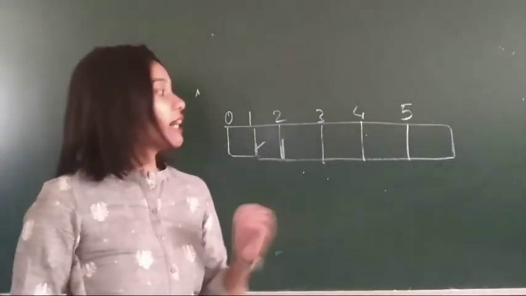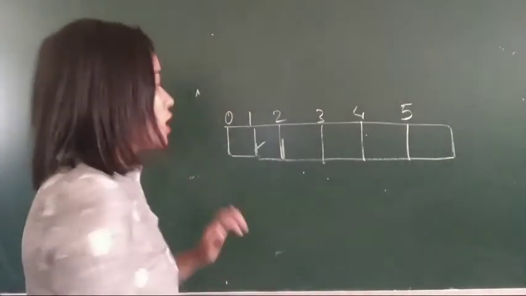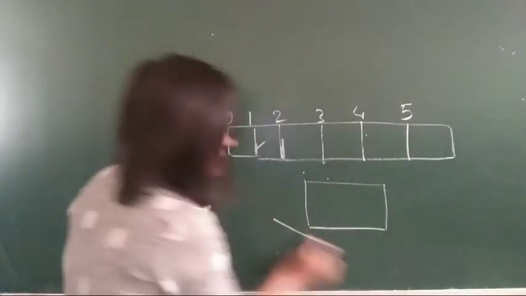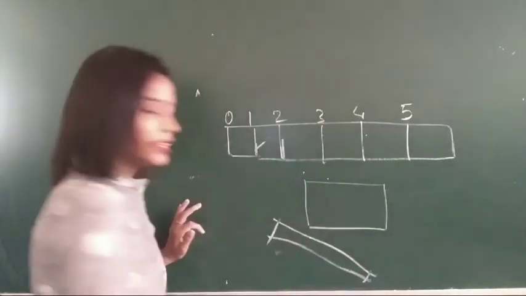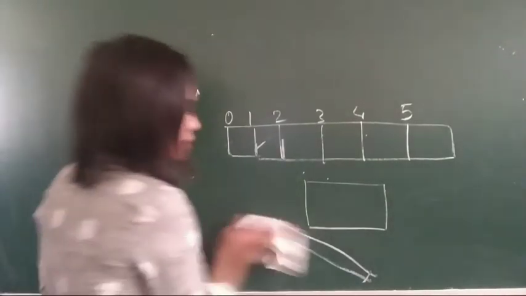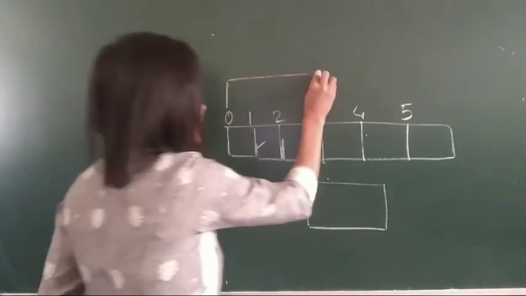Now we will see the correct way to use a ruler, how you have to use a ruler. Suppose here is an object and I place the ruler like this. Will I get the measurement? No, I will not get the measurement. So to get the measurement I have to place the object like this.